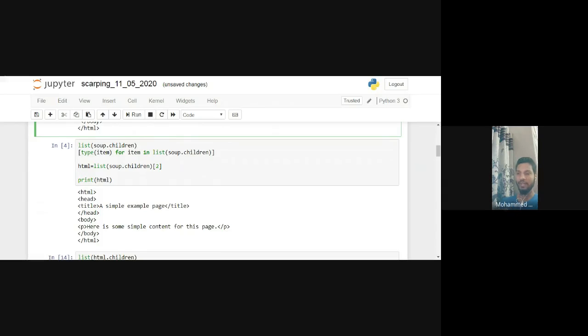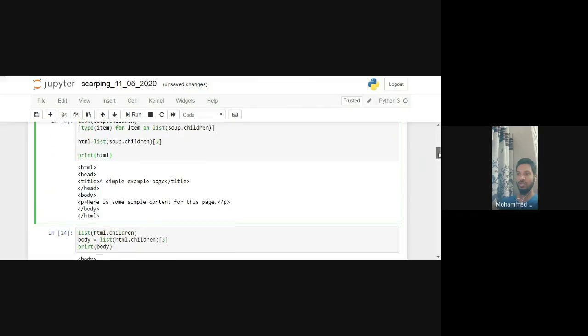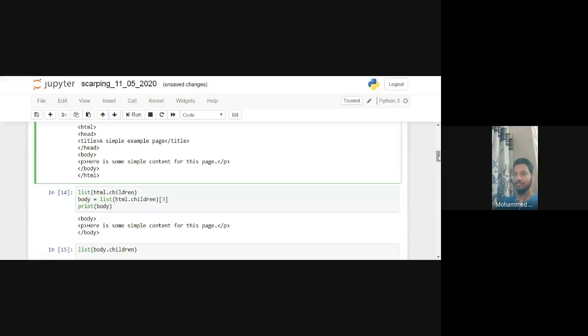Now with the help of the index you can access. Understand, in a list we need the index to fetch the data. In an array, suppose the array has 50 elements and I want to fetch the 50th element, you need the index of the 50th element. Then only you can access the data at the 50th position, otherwise not. So with the help of this, we are performing the indexing on all the tags, right? So now indexing is done. All tags get the index. Now you can easily perform whatever operation you want.